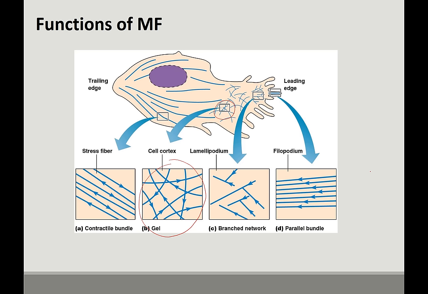This is the picture from your book. Again, I like how it shows you some of the differences. So this meshwork is due to those proteins binding the different filaments. Branching is where you're actually connecting actin. It's branching from another one versus kind of crisscrossing. Stress fibers, very important in cells that are not moving. Lamellipodium and filopodium, again, very important in cells moving forward.